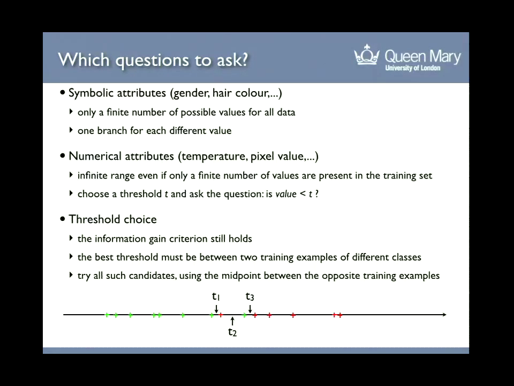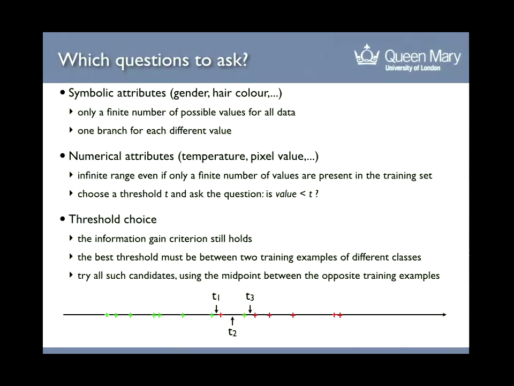Just like we have to test whether we're going to check variable x or variable y, and ask a question about those ones, if we're going to test variable x, there's actually, in this case, three different questions that we can ask. We can say, is x less than t1? Or we can ask, is x less than t2? Or we can ask, is x less than t3? Right, and they're three separate questions. And you can imagine with a large training set, lots of these points, that's lots of questions to test. This gets really painful. You get very glad that computers are doing the work and not you when you have numeric attributes.